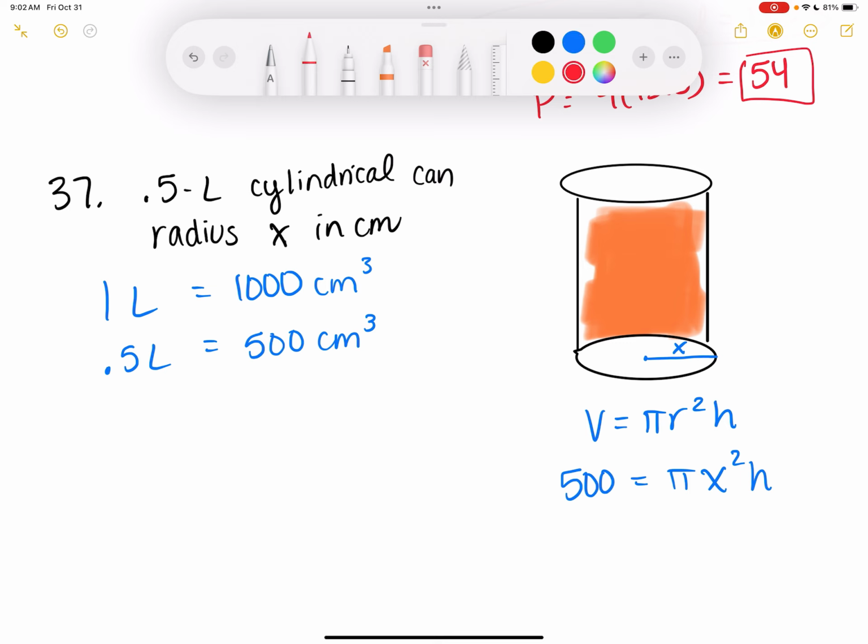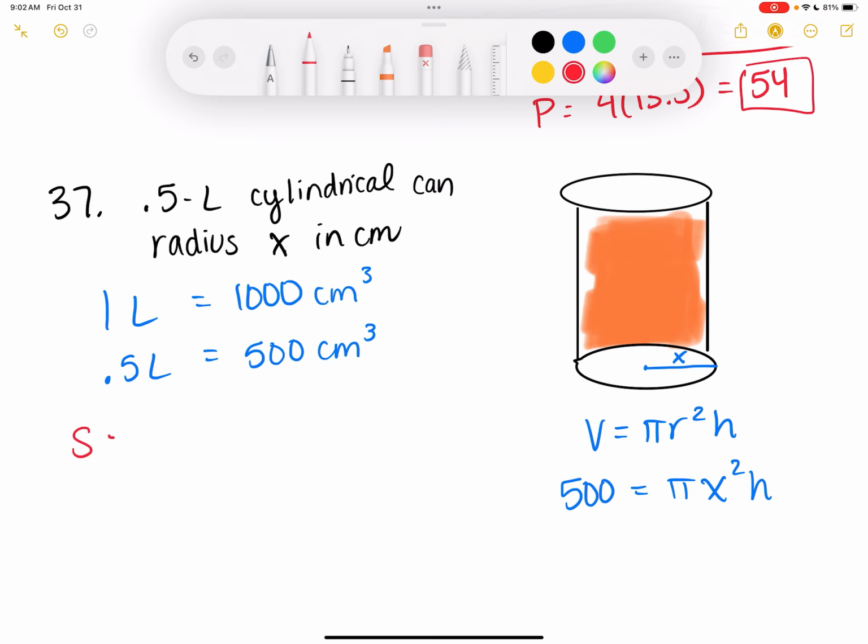All right, now, does anybody know the formula for surface area of a cylinder? Or anybody want to guess? It's like a pi r squared plus circumference times h. I thought it was just a rectangle. Wait, what's the surface area? Does that mean just the outside of the can? The outside, yeah. Oh, okay.